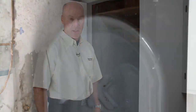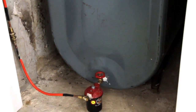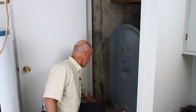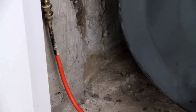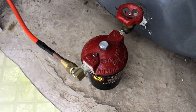We've now come into the basement and we've located the heating system. It is a 2 millimeter, 14 gauge tank. Today's standards under the B139 code require that all new installations be 2.5 millimeter, 12 gauge tanks. One of the deficiencies I see right away is that this is not a continuous one-piece line. This line actually has a joint in it. It creates another area for possible leaks. It is a side discharge, not a bottom discharge tank.